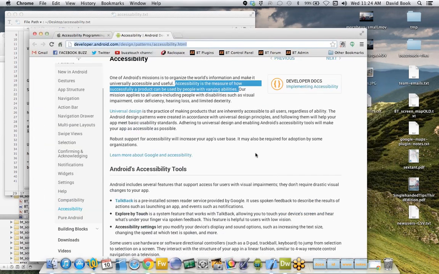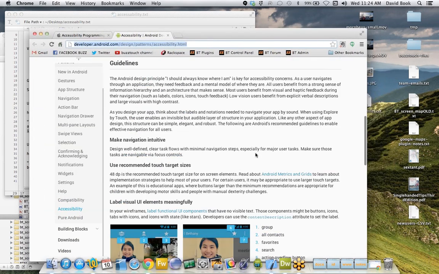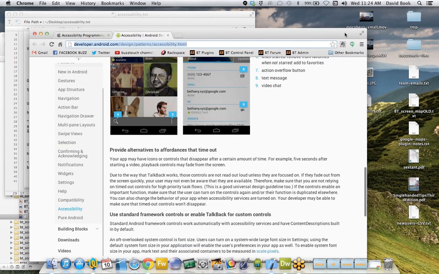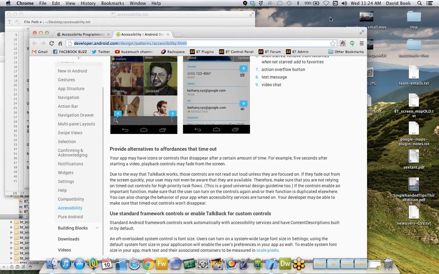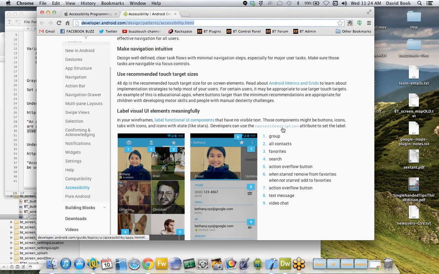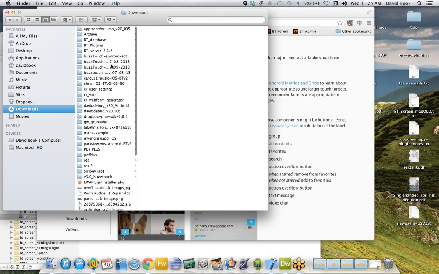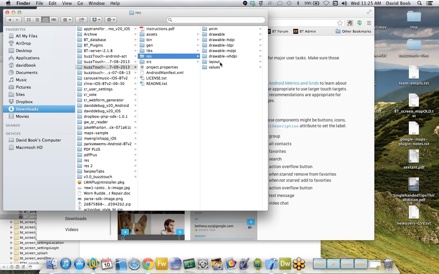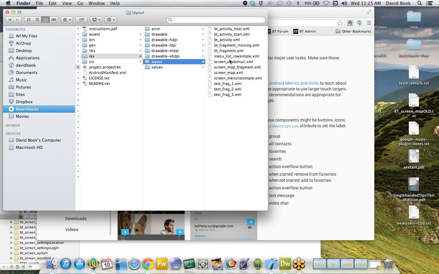Android, on the other hand, let's go to Android. Back to our little browser here. And this is surprising to me, frankly. And maybe Android's got this figured out, and maybe iOS is too fine-grained controlled. They're saying really all you're going to do in every little element is set the content description. Let me find out where they say that in here. Yeah, content description.